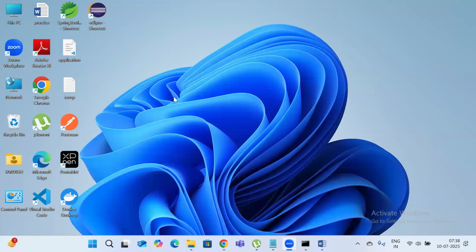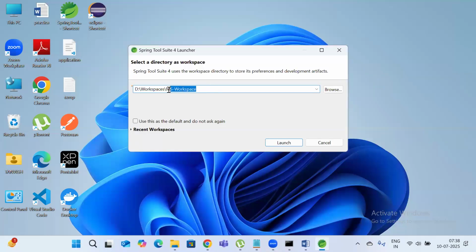Can we connect to Kafka with native Spring, without Spring Boot? Yes, you can connect Kafka with the Spring framework. Kafka can also be used without the Spring framework. The Kafka API is there: Producer API and Consumer API.